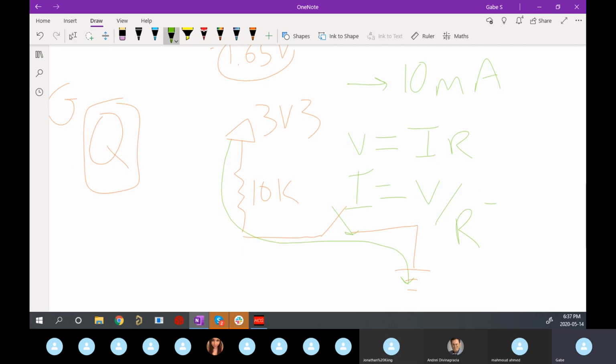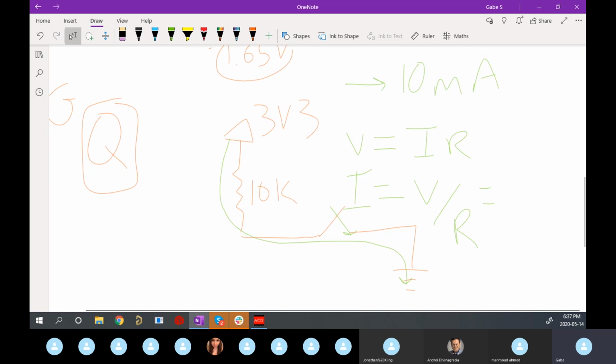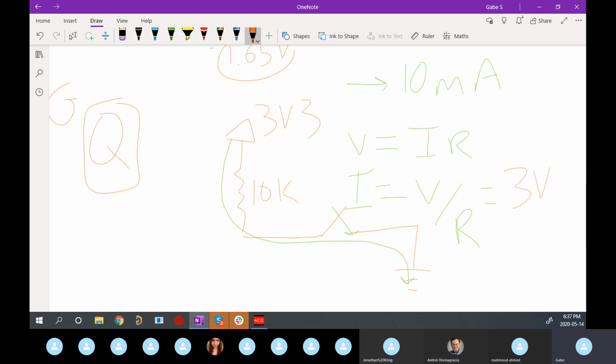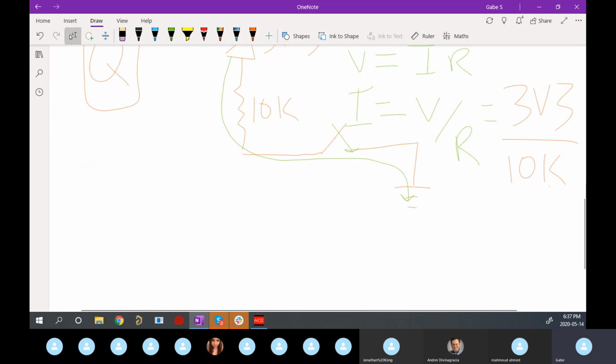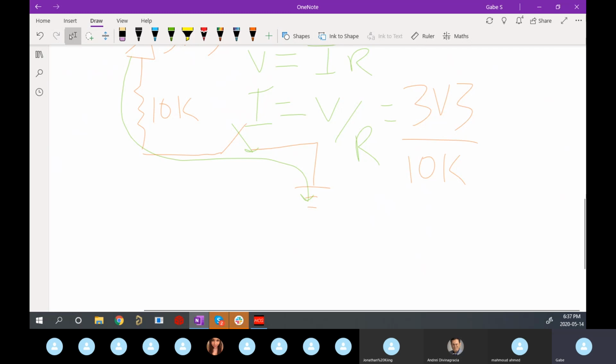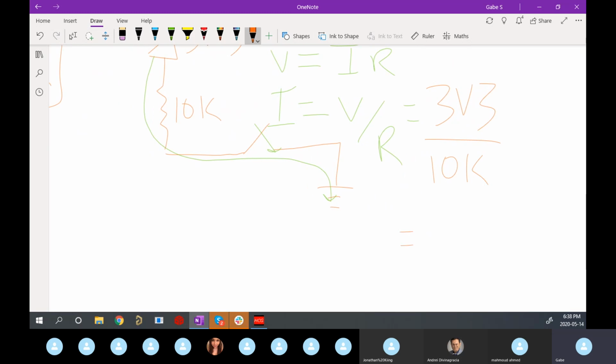If anyone has questions on this, please ask. And I'm sure I'll make many mistakes, so please call me out as well. 3V3 divided by 10K. Right, so that's going to be something like 0.33 milliamps. Someone wants to double check that, that'd be great. A good little rule of thumb is if you're dividing by a kilo ohm and you just have a normal voltage, you're probably going to end up with milliamps, which is very small, right? Look at this, 0.33 milliamps.